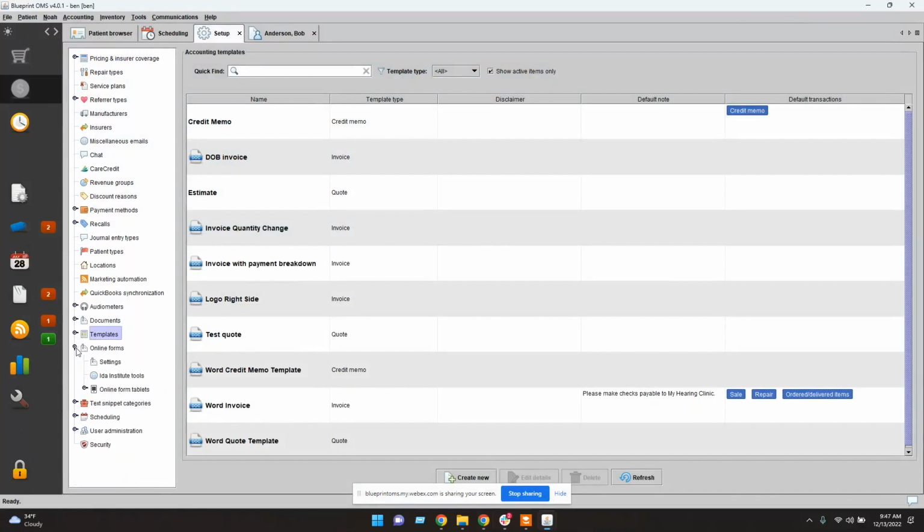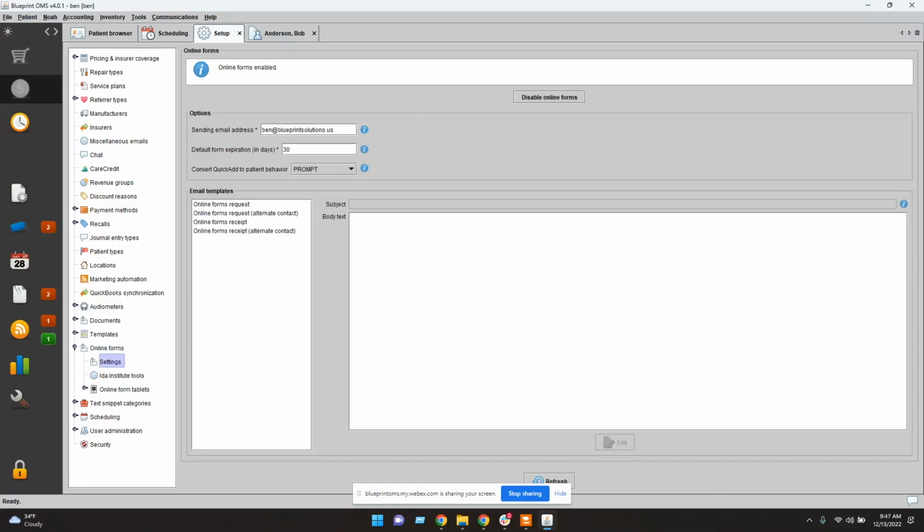Okay, next we'll take a look at the online form settings. The online forms allow clinics to securely collect information from new or existing patients, and that would be paperlessly online. These forms can be sent via email to the patients.